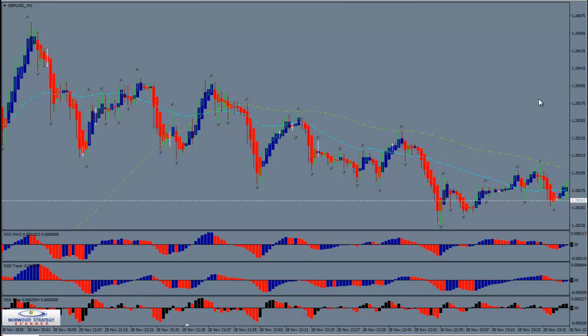So I'm going to show you some charts here, some examples of that very thing that happened. And I'm doing this as an example to show you that it's easy to get caught up in it. And I feel that this is important enough for you to understand that the potential's there, but you have to trust in the signals, trust in the trend, and set that trailing stop and let it do its magic.